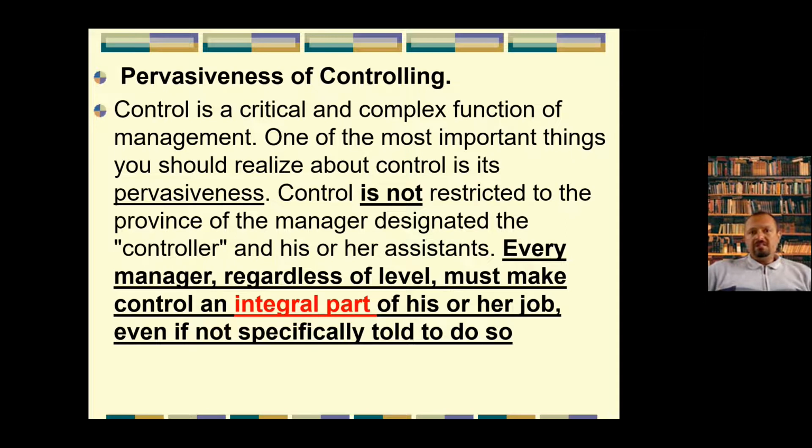Controlling must be inbuilt into every piece of activity of a manager. So it shouldn't be like this, that first of all you plan something, then you organize something, then you motivate your subordinates, and only then you want to check something. No, it is an integral part of every activity. From the first point of view it sounds strange, yes, but in a few minutes I do hope that you will agree with me.